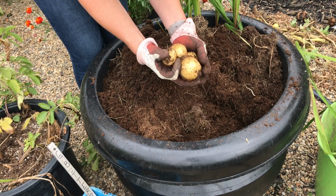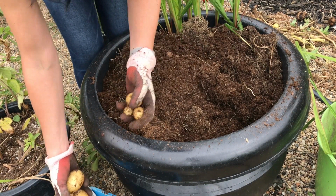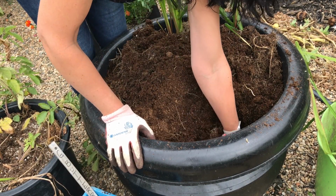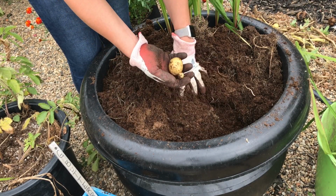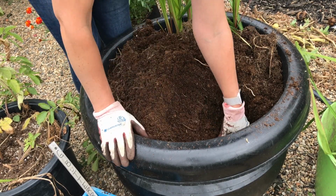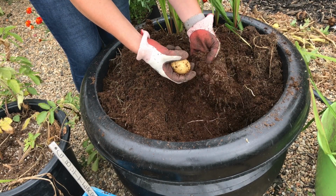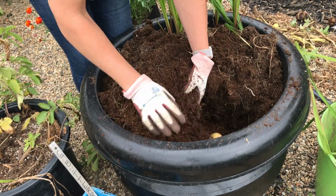I haven't watered these pots in several days. It has been raining and sprinkling off and on and misty, but I knew they're getting ready to harvest here, so I haven't been worried about putting water on them. And it's moist, but it's not wet in here. It's really nice for digging the potatoes out like that.